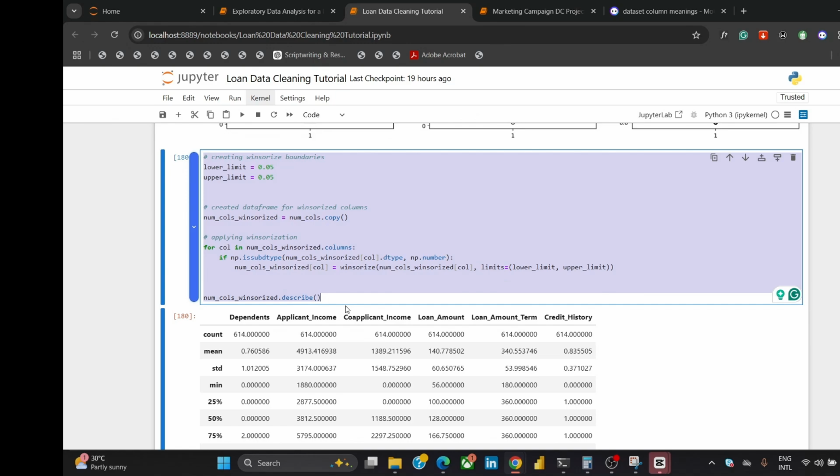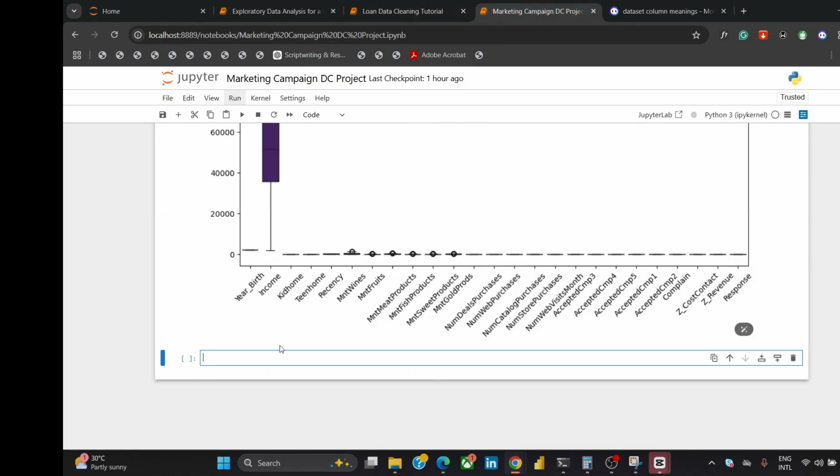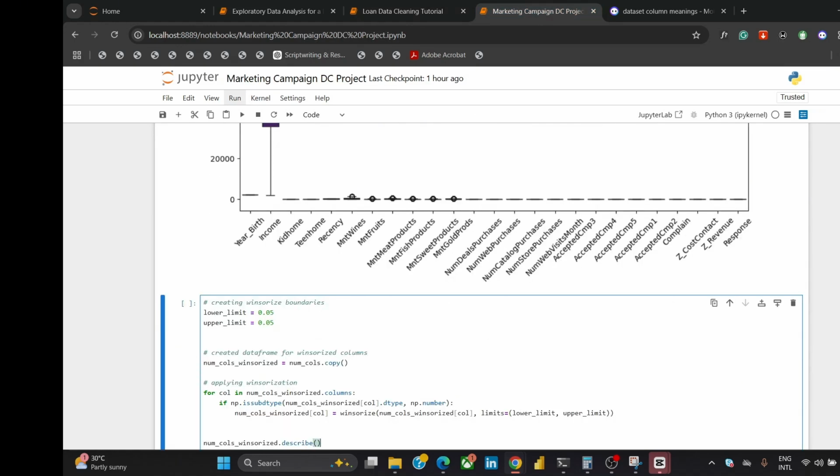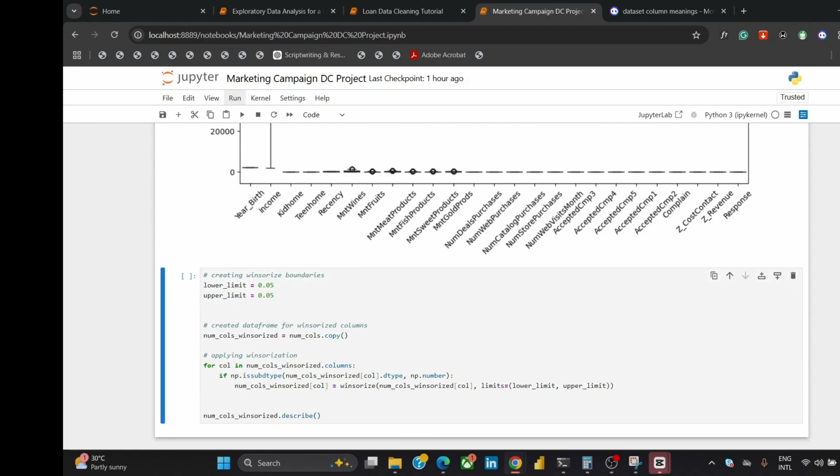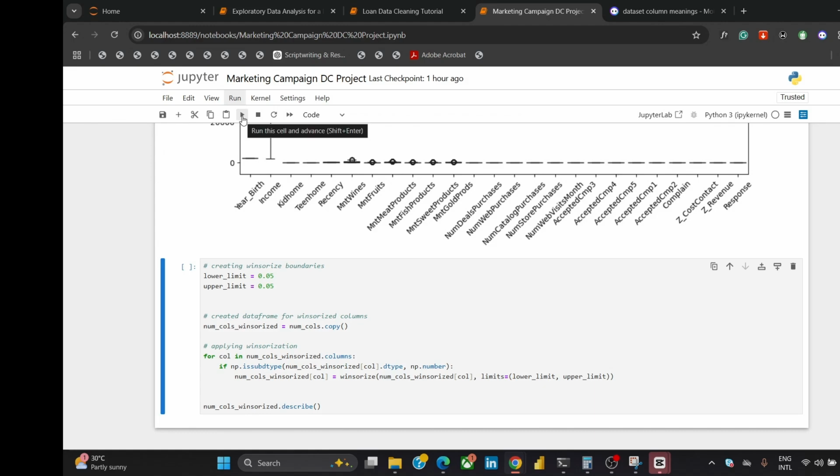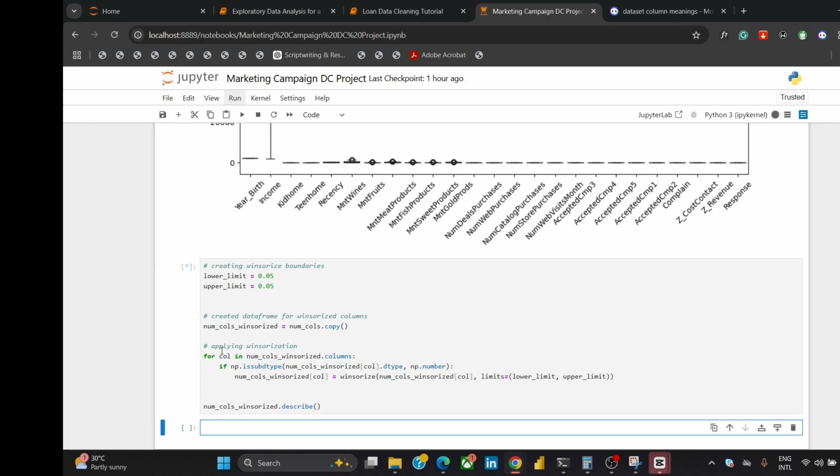So what we just have to do is simply copy this, and paste it here, right? It's the same column name and the same data frame name, so there's no need to actually change anything. So what we simply have to do is go ahead and run this.